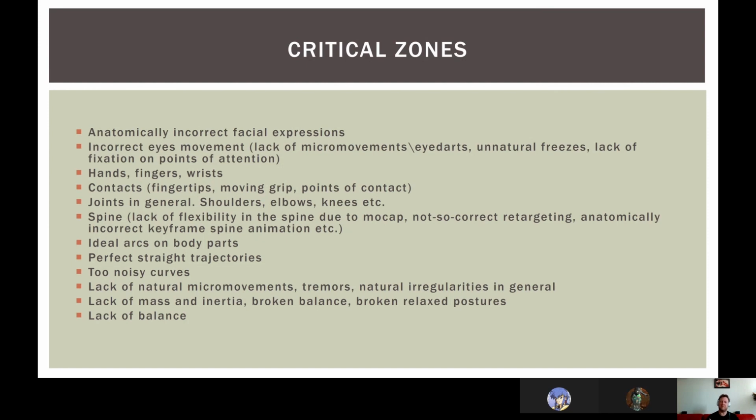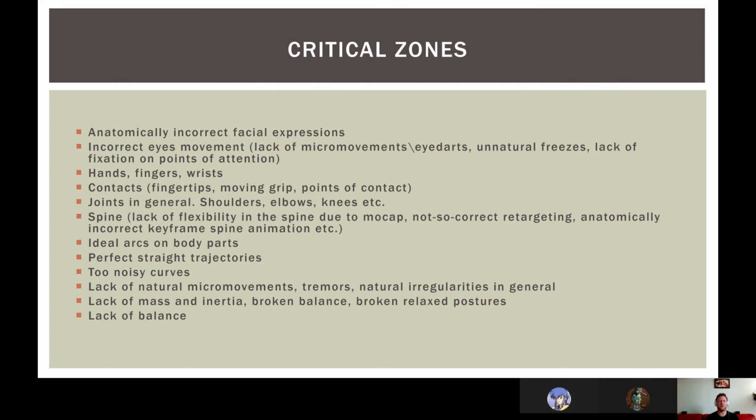I know this is wrong, because the way the object in the hand moves while the character moves this object is very important. And you read this when you're looking at the animation and you see something wrong. It's not always 100% that you can point and say this is the problem with the wrist. But actually, this is not the problem with the wrist, this is the problem with the grip. So you need to fix the grip, and by fixing the grip, you will fix the wrist.